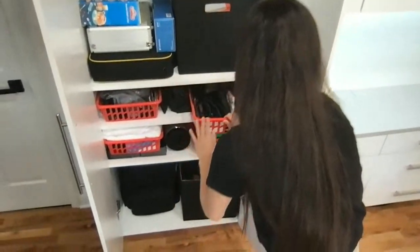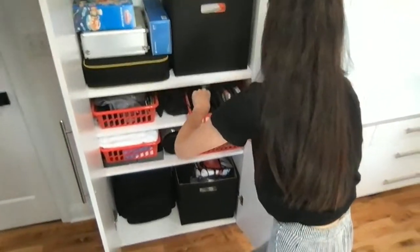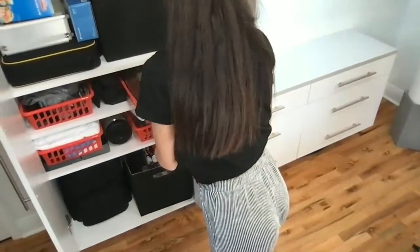Here's just, you know, odds and ends. Here's my microphone. This is random. You'll be like, whoa, she just said she's organized, and why is this in here? There's a reason, because sometimes you get very hot and you need to cool down when you're in all the lights, camera, action, which I'll show you in just a bit.